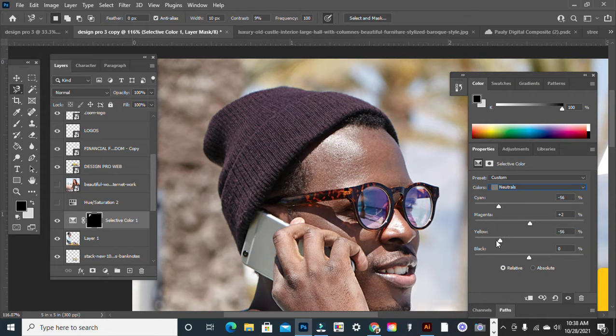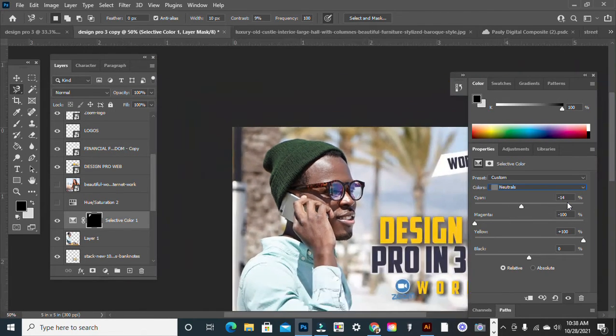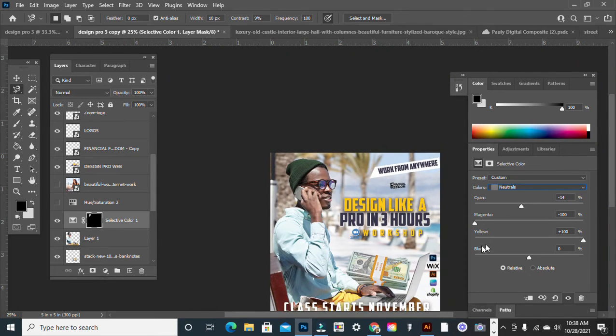And you can start to see the hat start to change. It's purple, brownish, green. You can zoom out. And that's just a quick way to change the color in the image. It looks very good too.